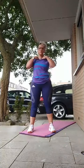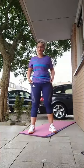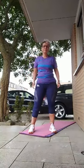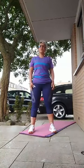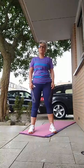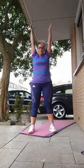Okay. So let's start with some stretching, gentle waking up of the body. Make sure you are really here and now. Breathe, focus on the breathing. That's gonna help you really relax and concentrate. It's also a way of meditating. So it is not only beneficial for the body, but it's also beneficial for the mind. Nose in, mouth out, nose in, mouth out.